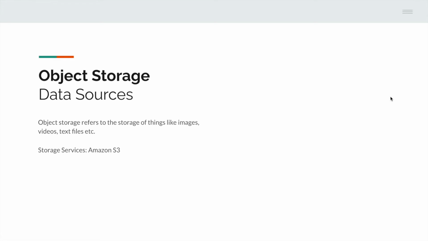Next up is object storage. Object storage refers to things like images, videos, text files, and an example is Amazon's S3, which is part of the AWS umbrella. Well, in an S3 bucket, you'd store again things like images, videos, text files. You wouldn't use it to load an operating system or anything like that. Think of it as like a giant USB thumb drive in the sky, which stores static objects like this.